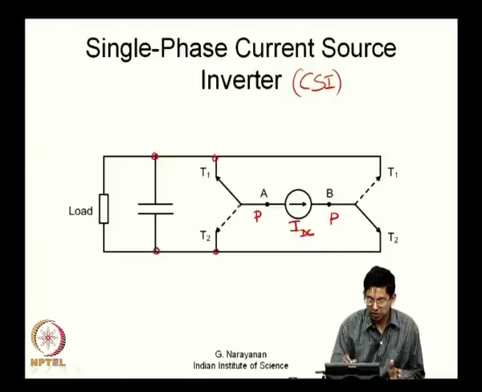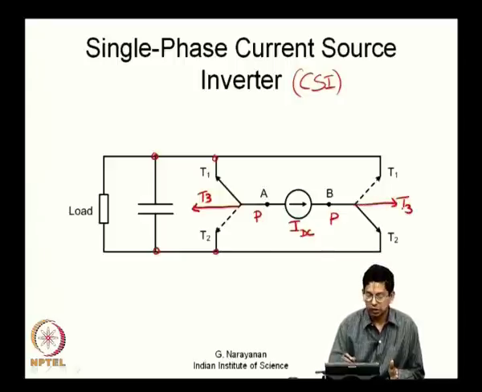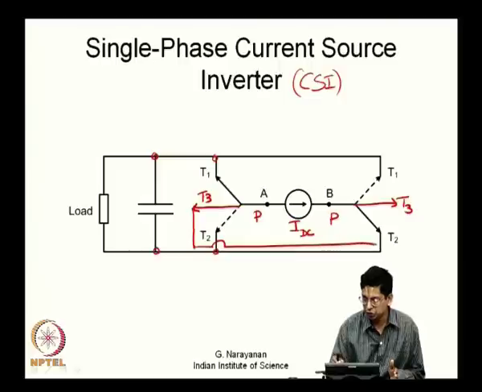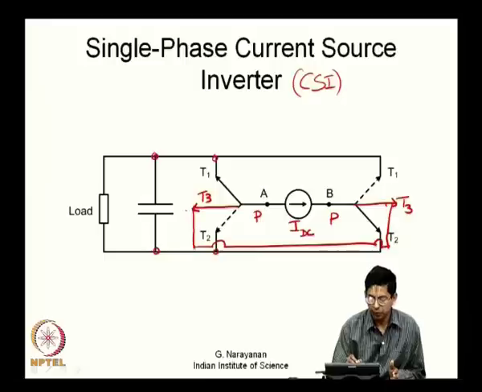So, we need an additional throw here, let us call this T3. We also need an additional throw here in the switch, let us call this T3. So, just as throws T1 of the 2 are connected together and throws T2 of the 2 are connected together, the throws T3 of the 2 should also be connected together. It will get a little clumsy if I draw on this, but anyway let us just draw this and see how it looks. So, the T3 throws have been connected together and this becomes the third load terminal.